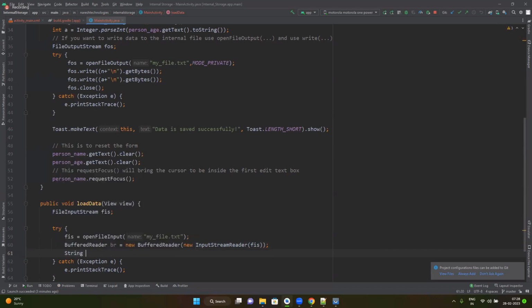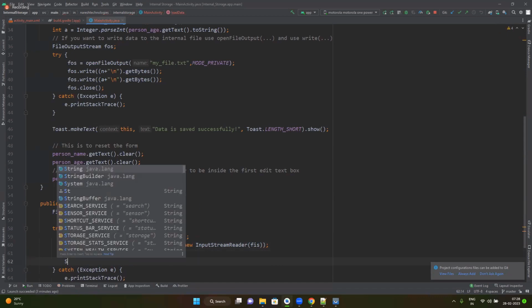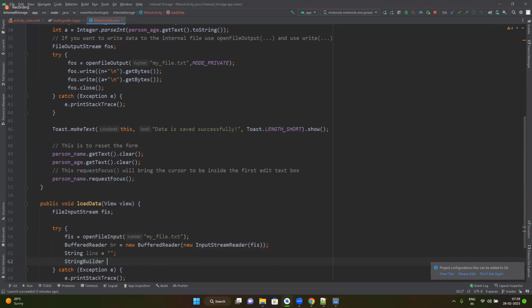Once this is there, you know the standard logic that I explained already. You create a line, then create a StringBuilder, or we'll call it builder, equal to new StringBuilder.